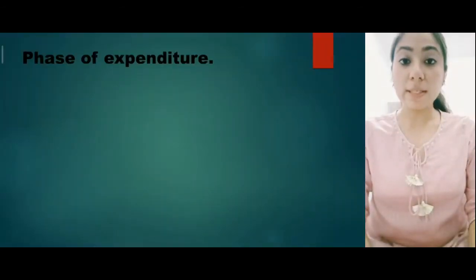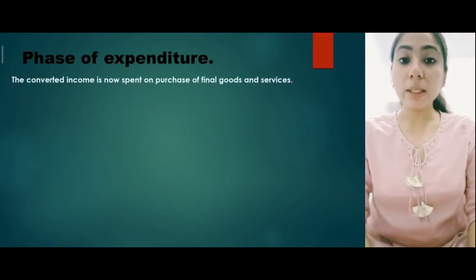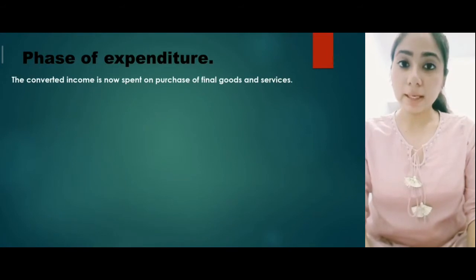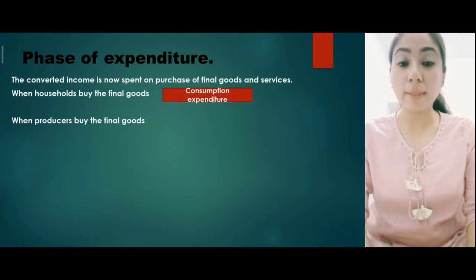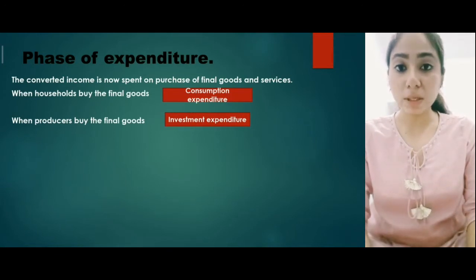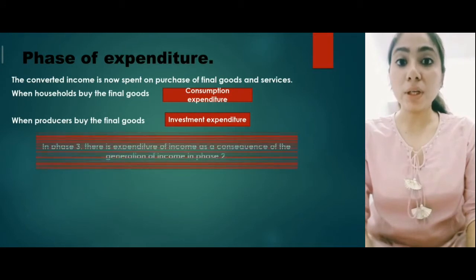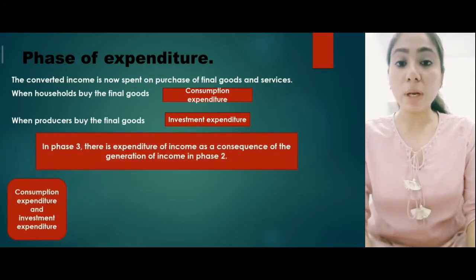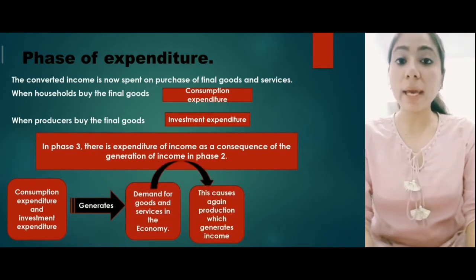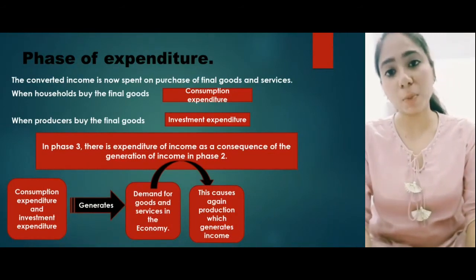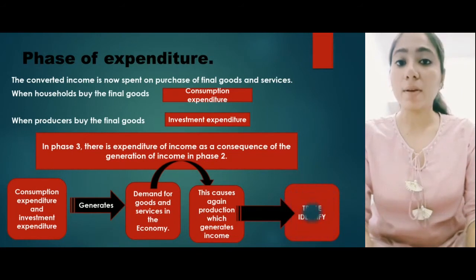Now talking about the third phase, which is expenditure. You know that the income the households are generating in the second phase, where does it go? They'll spend it, and the expenditure the households are doing is called consumption expenditure, and the expenditure done by the producer sector is known as investment expenditure. These are the expenditures which are going to be converted again into production. How? Because when they purchase things, they do the expenditure, and obviously these are the demands. So when there is demand for goods, there will be production of goods as well. So again there will be production, and then again income, and again expenditure, and this will go on again and again. There is no beginning, there is no end to it.